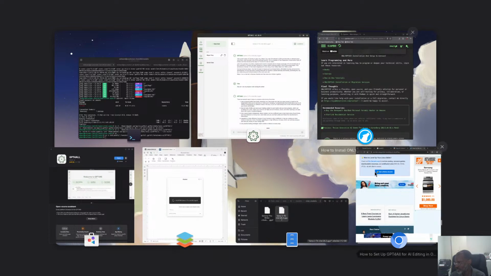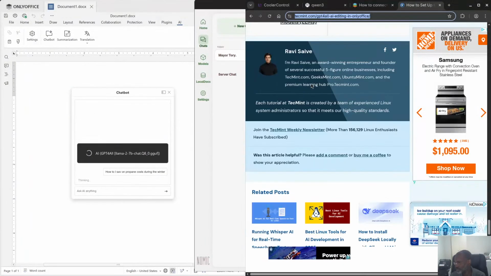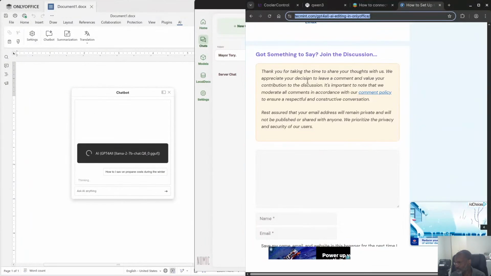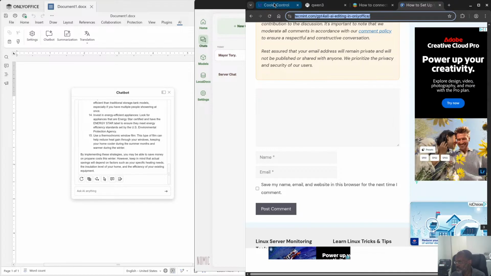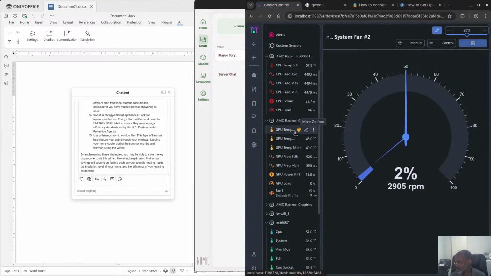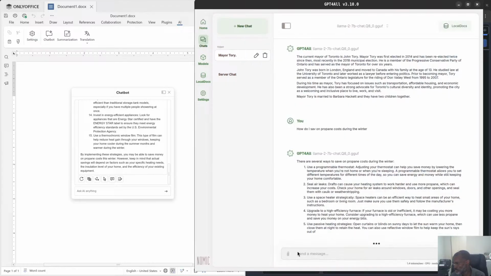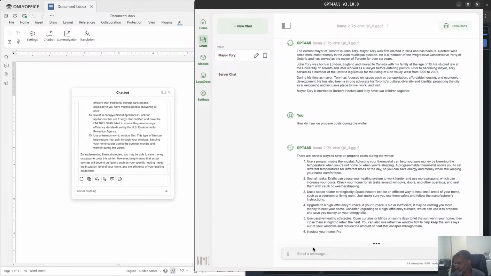So if we go back here, is there anything else? Okay, so that was from TechMint. Thanks for that. But as you can see here, the GPU was never used at all. Even the CPU now, I think, is back to normal. So this should be the answer. Oh, it's still going. Okay. Is there more? Oh, that's weird. So it's been going fast.